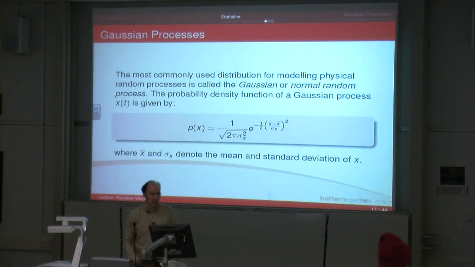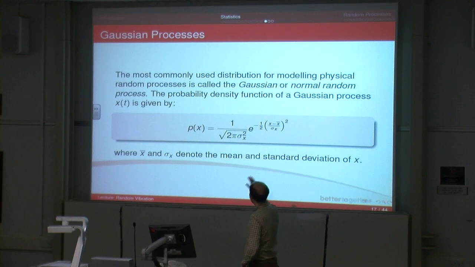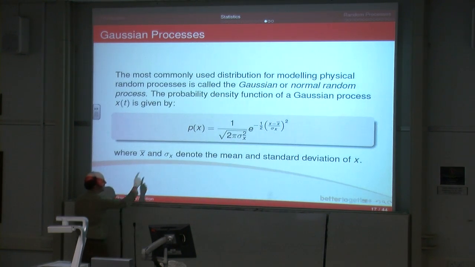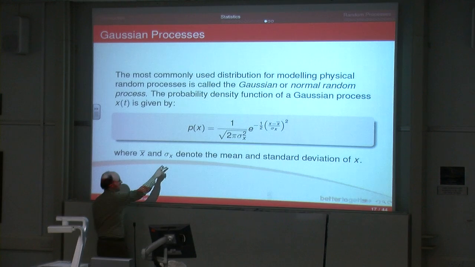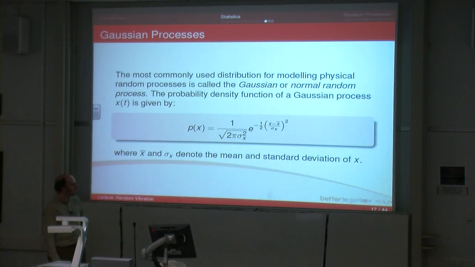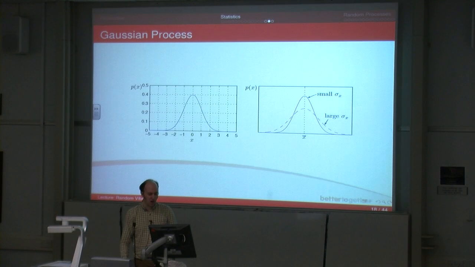And the PDF for that is given by an equation here. Don't worry too much about having to remember this, but that's the equation, where x bar and the standard deviation denote the mean and standard deviation of x. So let's assume height was my x. I'd have a certain mean height. In this room, the mean height would be 5 foot something, or 6 foot perhaps, if you're all tall. And the standard deviation would denote how much that varies. You could plot it and you'd get a PDF that looks like a normal curve. That normal curve is also called a bell curve because it looks like a bell.